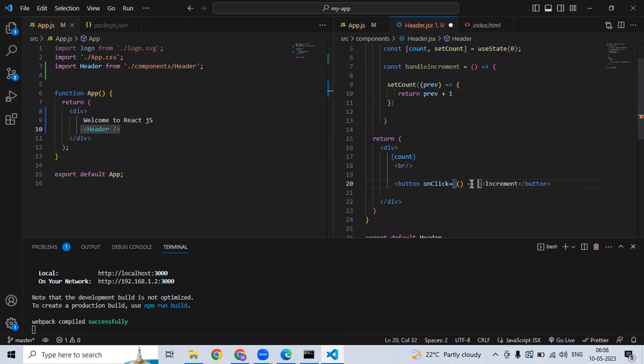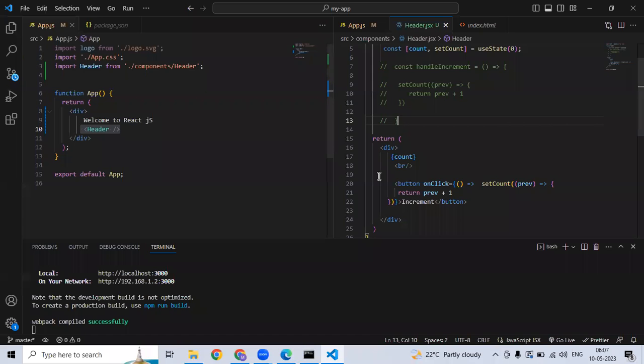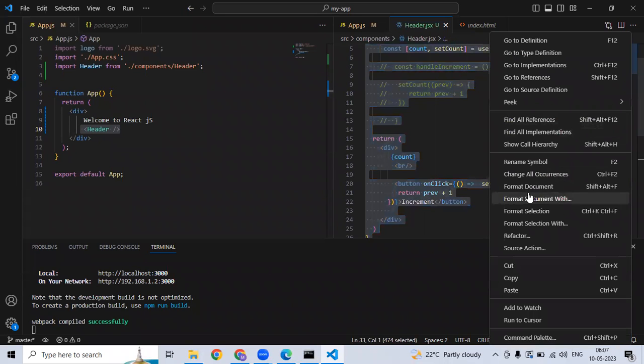Check whether it's working or not. So I will comment out this. Okay, still it's working. Got it? To avoid one extra function, I'm setting it in this method only, in this onClick only.